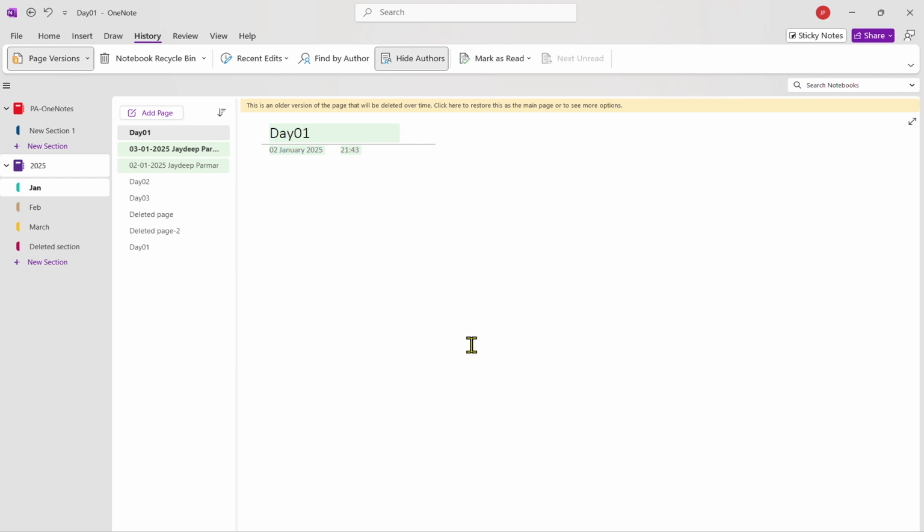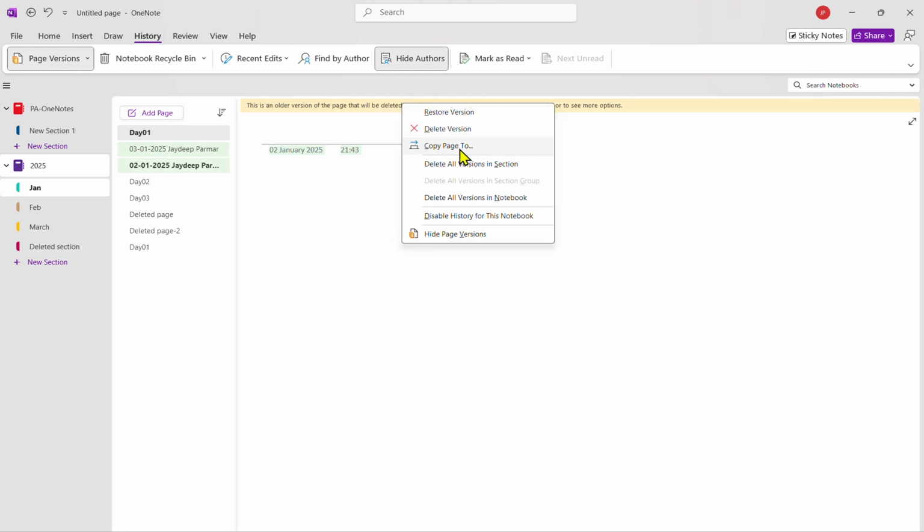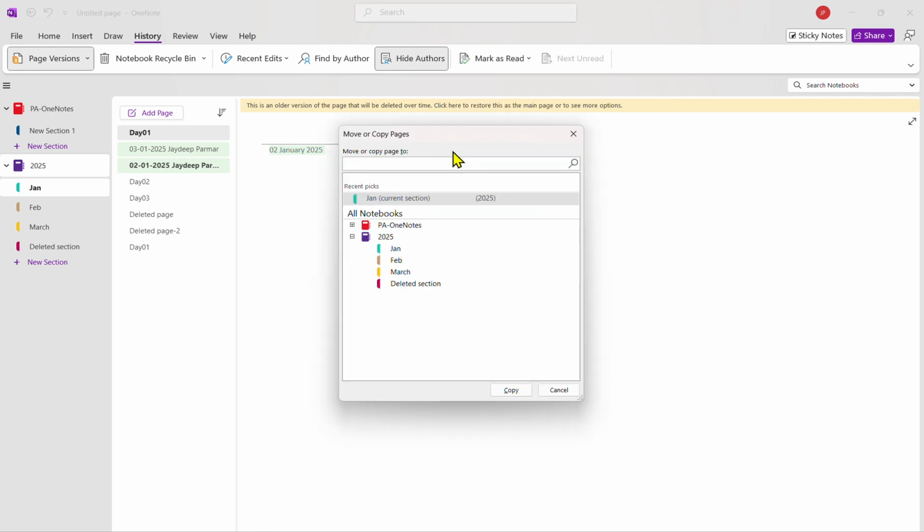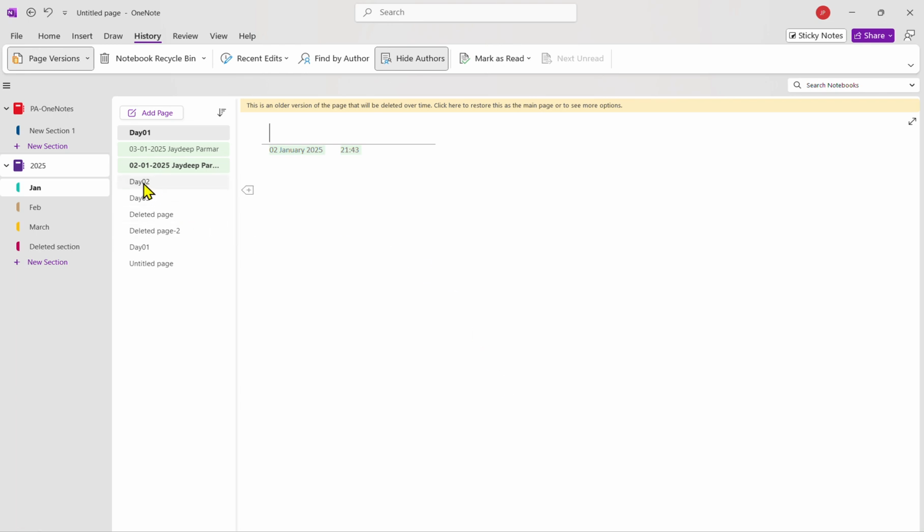Copy. So this is when we copied the third one. Here you see this is the darker one and this is the lighter one. I'll do the same thing here: Copy, and Jan. Done.